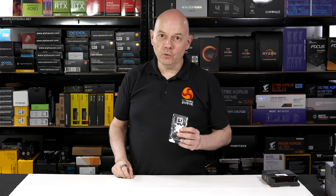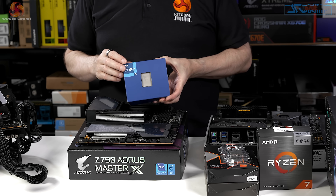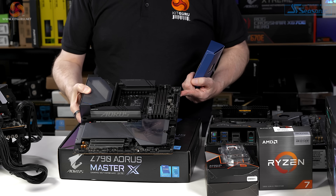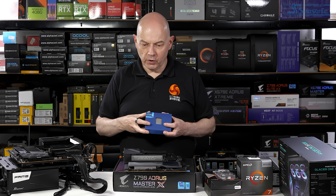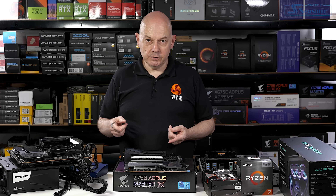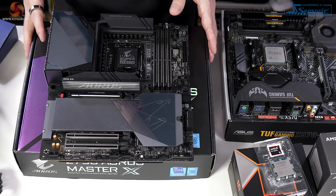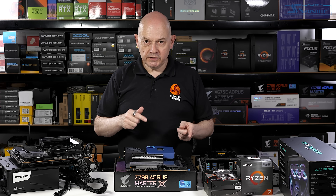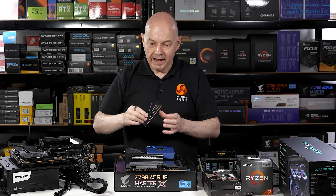We're working with three platforms. The first supports Intel LGA 1700 — this is a Core i5-14600K running on a Z790 Aorus Master X, which is clearly overkill for a Core i5. The point is that in this series of reviews I'm going to be using Core i7 and Core i9, and I want to use the same motherboard. The Core i5 runs with DDR5 memory, and I'm using the same memory on both AMD and Intel.